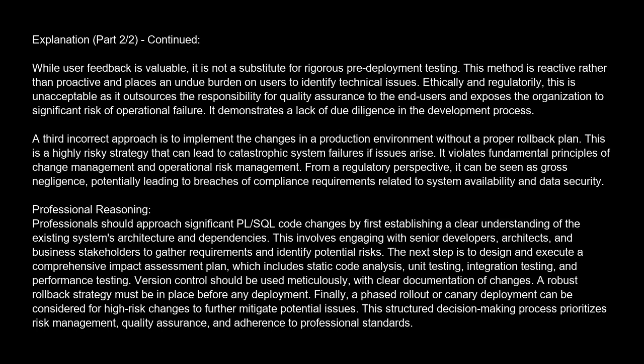A third incorrect approach is to implement the changes in a production environment without a proper rollback plan. This is a highly risky strategy that can lead to catastrophic system failures if issues arise. It violates fundamental principles of change management and operational risk management. From a regulatory perspective, it can be seen as gross negligence, potentially leading to breaches of compliance requirements related to system availability and data security. Professional reasoning.